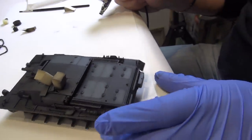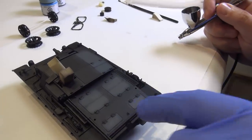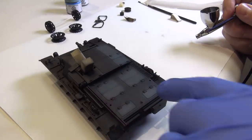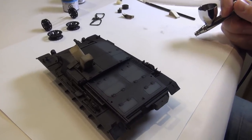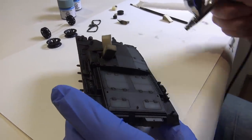So you can see, I don't know, Robert, how that's picking up on camera, but obviously there's a big difference between this area here, which is black, and we've got the first base color of the German gray in here. A few panels done up here. Let's carry on.